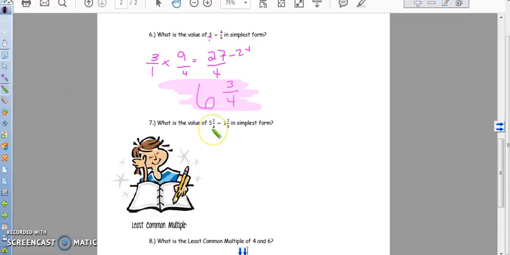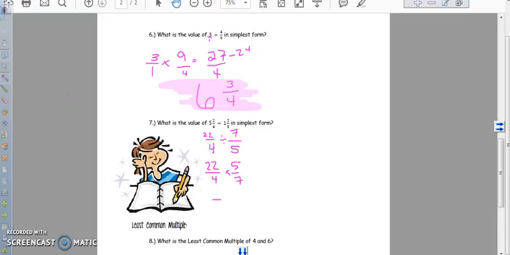Okay, what is the value of 5 and 2/4 divided by 1 and 1/5? Well, with these, before I do any flipping or twinsy, anything, I need to first turn them all into improper fractions. So, I multiply and add. 4 times 5 is 20, plus 2 is 22. 5 times 1 is 5, plus 2 is 7. Now I have a division problem, so I'm going to twinsy the first one. Twinsies! Change to multiplication, and I multiply by the reciprocal, which is 5 over 7.